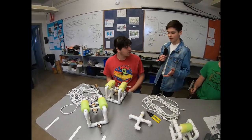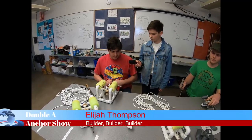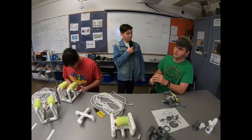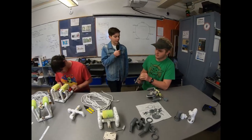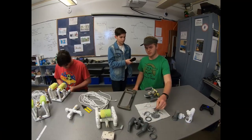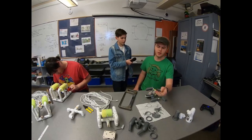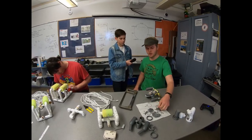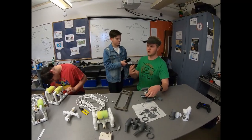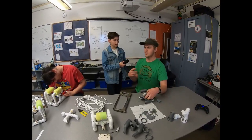Elijah, this robot looks like it's a little bit different. Can you tell me about this one? So this ROV is a duplicate of our last year's one. We are testing to see what we know in an entirely new environment. Would you mind telling me about your greatest challenge this season? A couple of challenges were the print messing up, so we had to use build plates, or a raft, to print the supports on. Otherwise they'd lift. And the time of the print is so long that you have to really plan ahead quite a bit to get the testing days in when you need them.